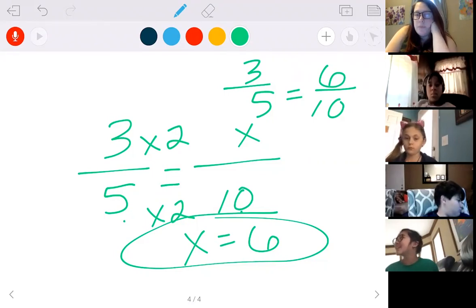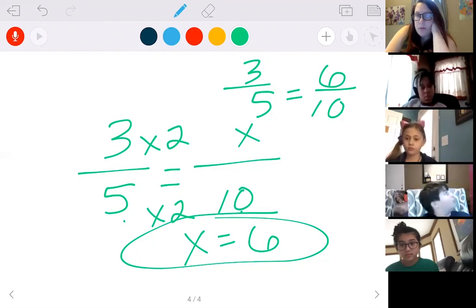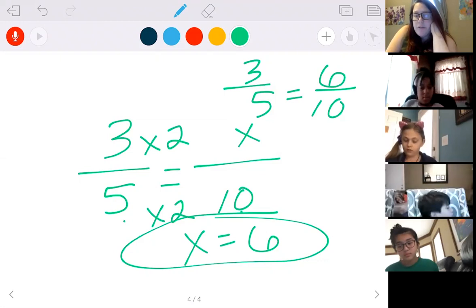Lorelai? I have 2 things, and one of them is, do we have to show our work on the homework? No. The other thing is, I don't know if Joshua's raising his hand, but I think he's meaning to. Okay, I'll look at him. Thank you. Okay. I'm going to work my way down with the camera. I see like 5 of you at once, so I kind of just work my way down with that. Braylon? I don't have a question. I put my hand up on accident. Okay. That's easy enough.